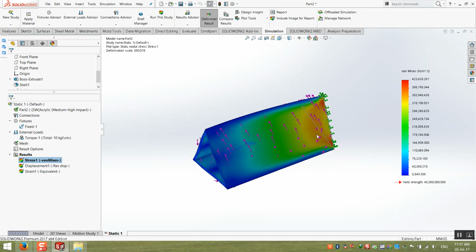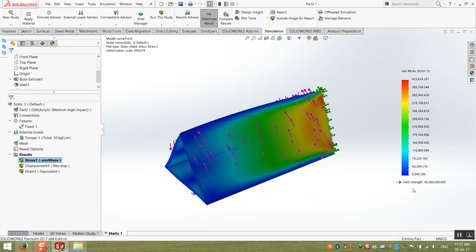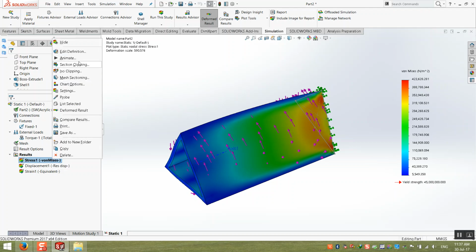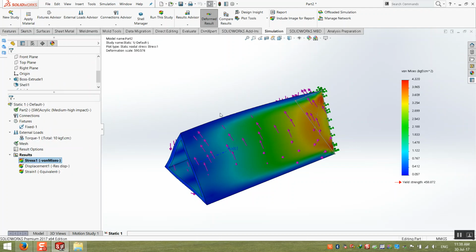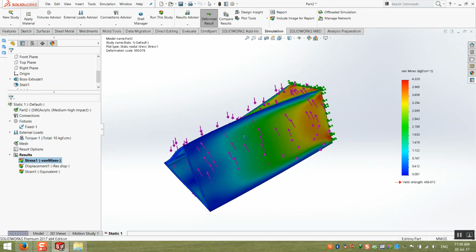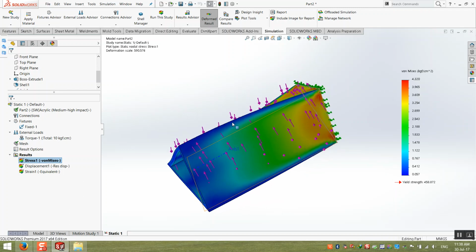Let's check these numbers. Now the yield of acrylic was this number, but we will change it to centimeter, not Newton. This number is 458.8. Now the maximum that you have is 4.3. You are very safe.